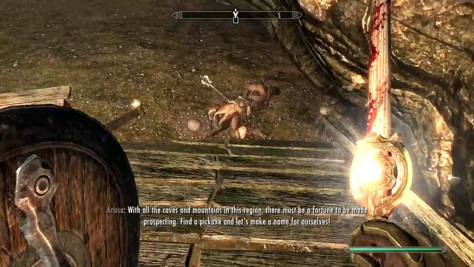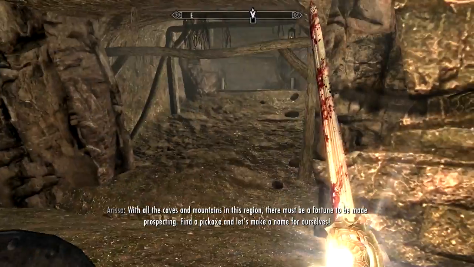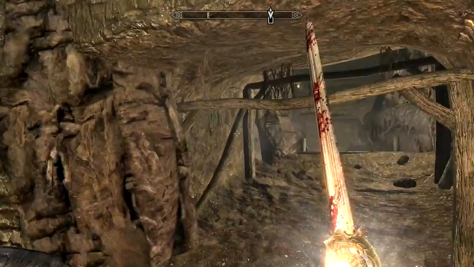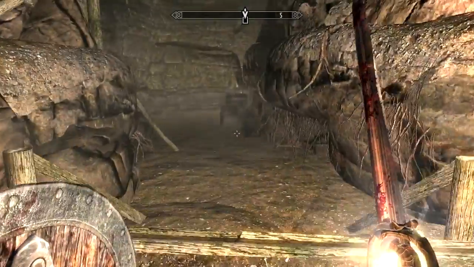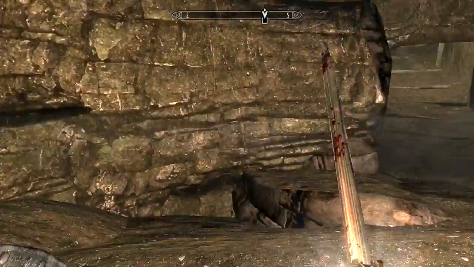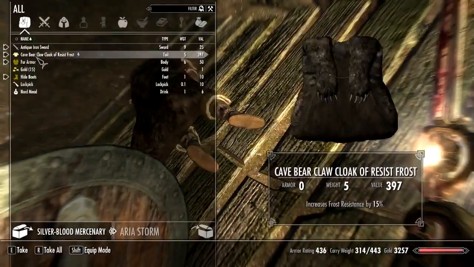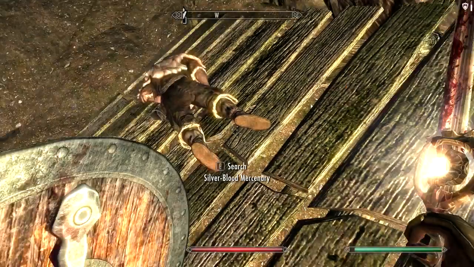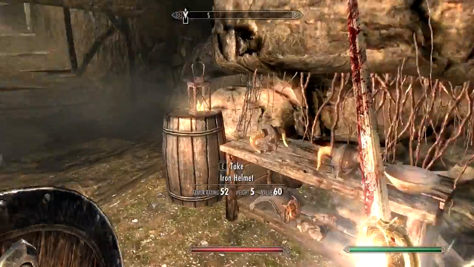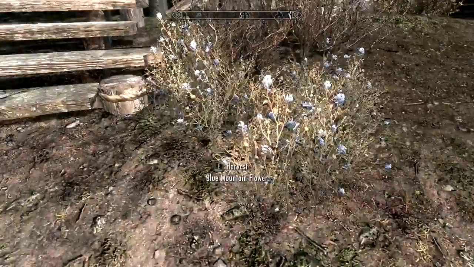With all the caves and mountains in this region, there must be an option to be made prospecting. Find a pickaxe and let's make a name for ourselves. Wow. Sorry, girl. Not that interested in mining. I think that's all of it, isn't it? Let's find this guy and let him know that he's free to work.